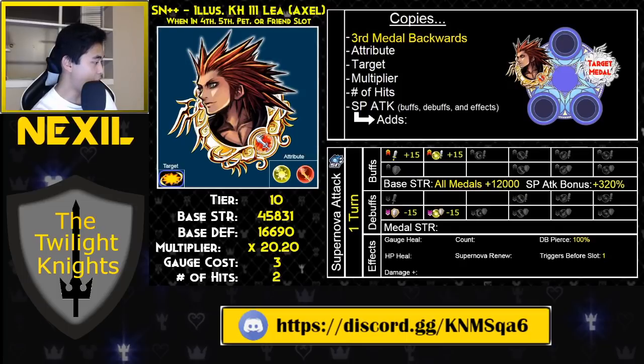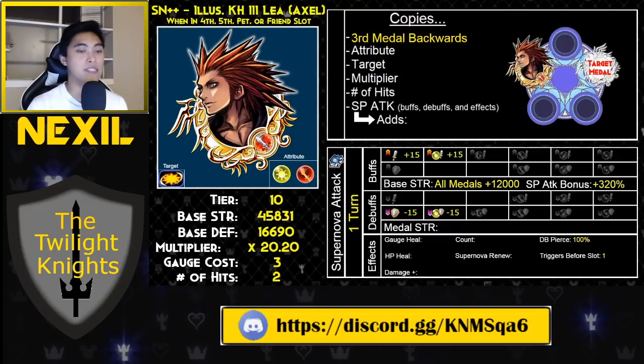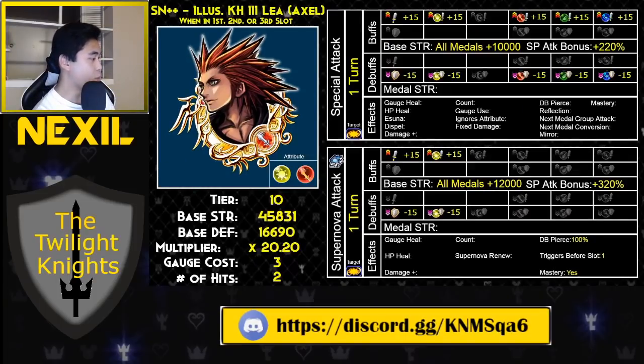So let's go ahead and take a look at the previous Lee/Axel. The all medals plus 10,000 does not exist if you use his copy attack. It's still going to be useful in Keyblades because you can put him in the friend slot and copy a medal 3 medals back. So for example, let's take a look at some setups where this might be particularly useful.